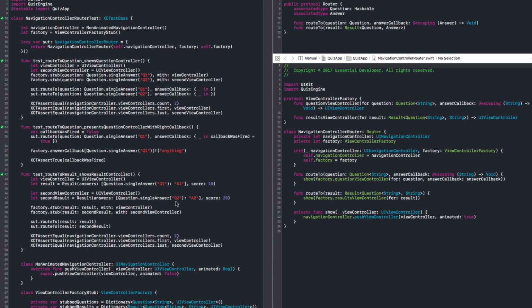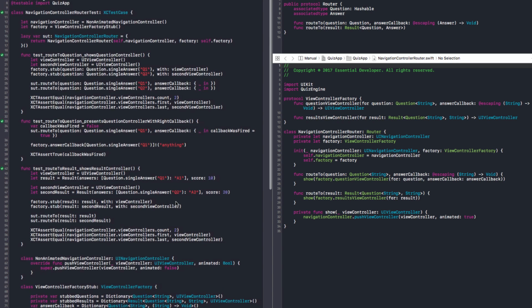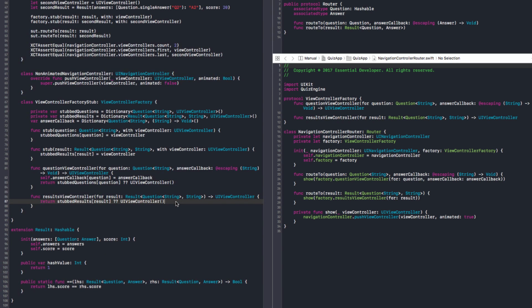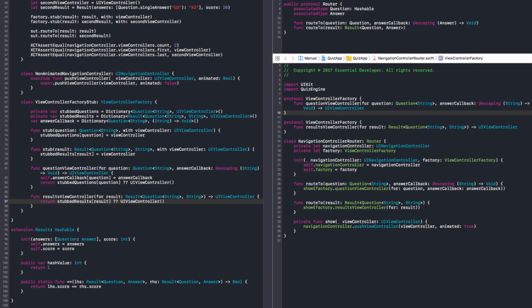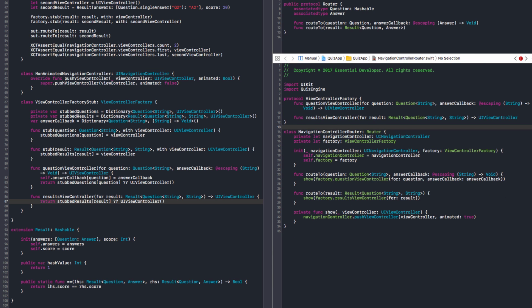with unit tests. A brief mention about the view controller factory, because we literally added there the results view controller for result method. We could have different protocols for each view controller, right? We could have two protocols. Like this. And this is the results view controller factory. And we inject two factories, a question factory and a result factory. Two different implementations, and play more with this modular approach. Exactly. Have the same class maybe implementing both, right? It's the so-called interface segregation. The I in SOLID. Yeah, we can do that.